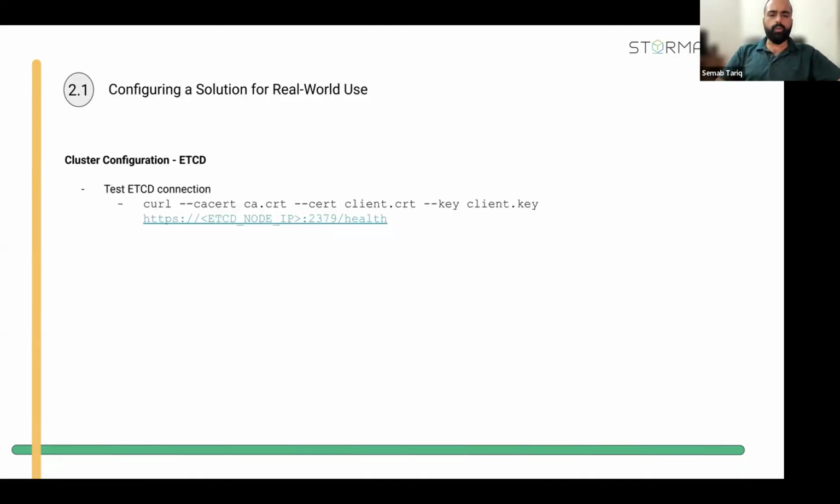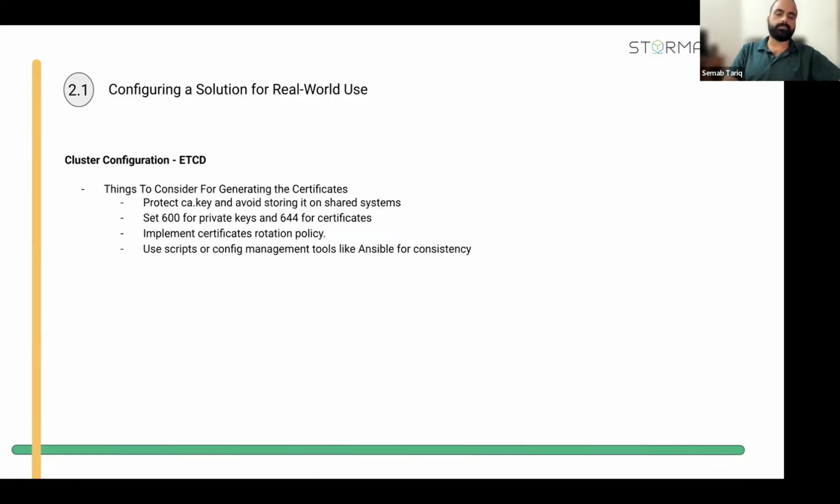Here, I would like to mention one thing: we should always keep our keys secure. If we are keeping keys like client.key, as I have here, on our host system, we should make sure that permissions and security groups are well defined, so that no one other than us can access them. It's better to use some sort of vault for storing these keys. Maybe you can use HashiCorp Vault to store these keys, and then retrieve them from the vault whenever required.